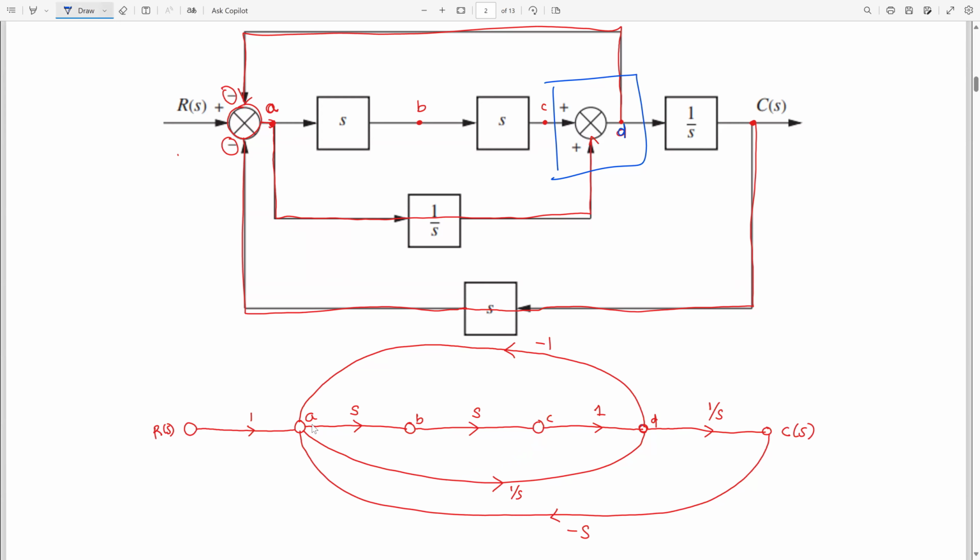Okay. And then it says everything that we need to know, because you have this and this coming together to form the output of the summing junction. And then we have this one coming outside to indicate a pick-off point. And then we have this coming outside of the node A, and this coming outside of the node A to indicate a pick-off point. And then we have this coming in, this one coming in, this one coming in to indicate a summing junction. Okay. So now afterwards, you can clean your signal flow graphs to make it more presentable.